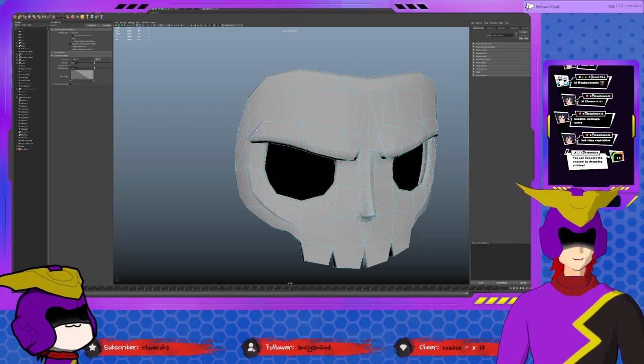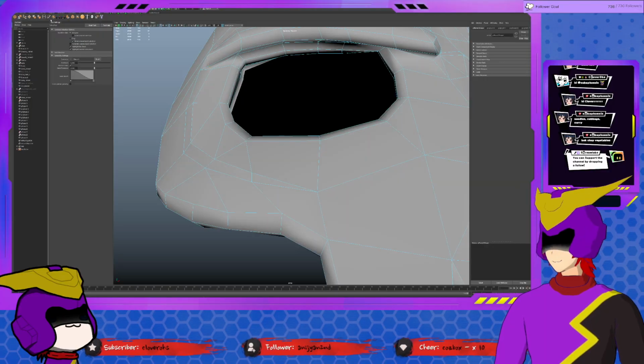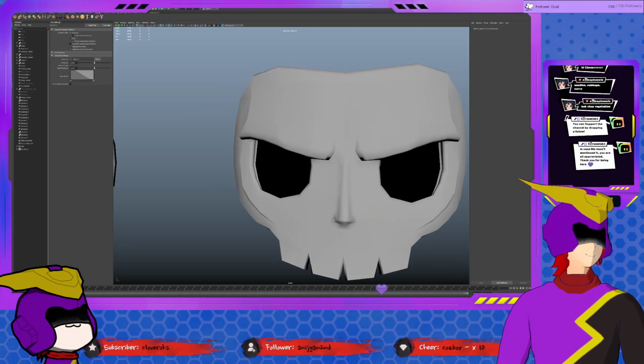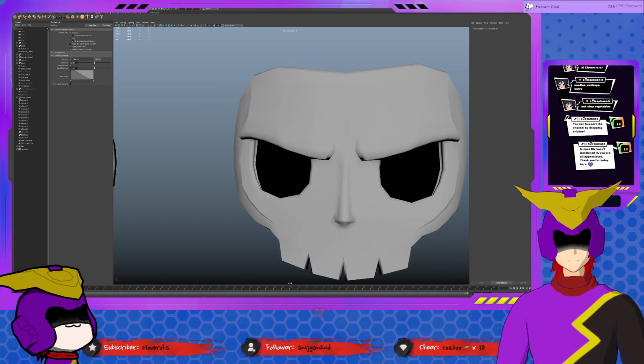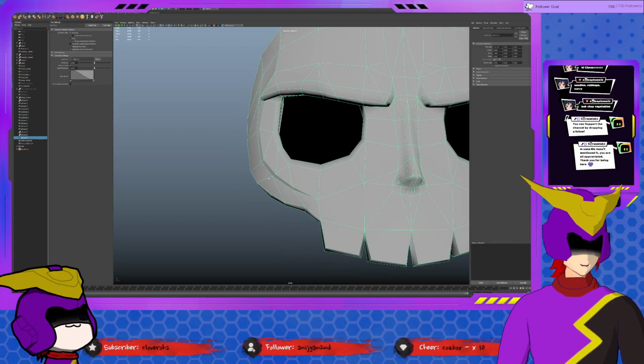What I can do is this along here, I can harden that edge because his model actually has a hardened edge there.